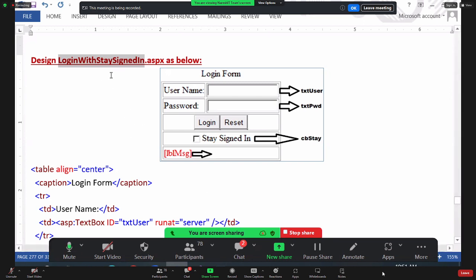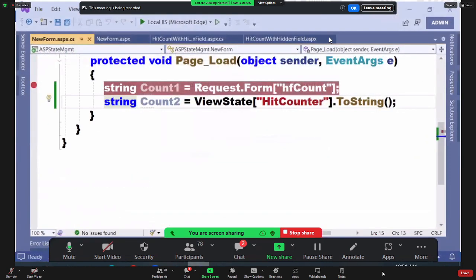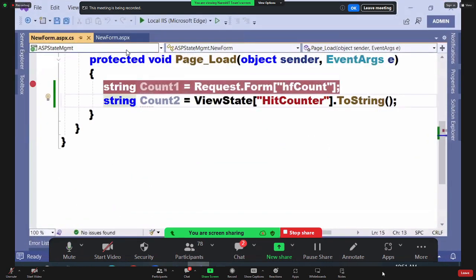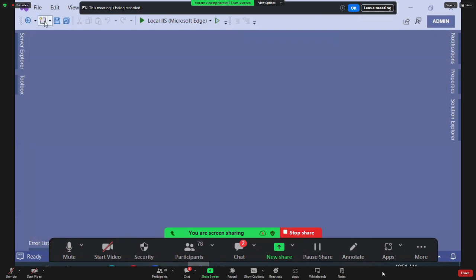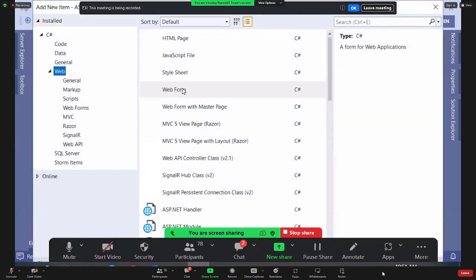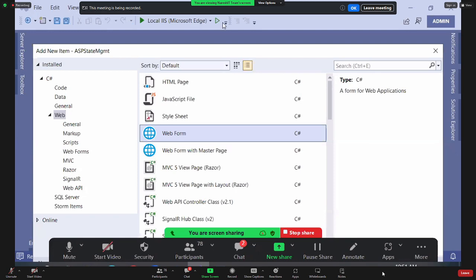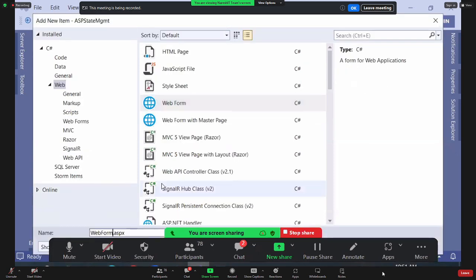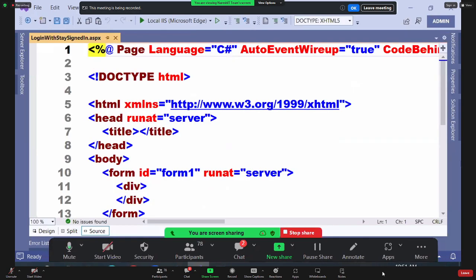Login with stay signed in is my first page. Help me. Web form. Login with stay signed in.